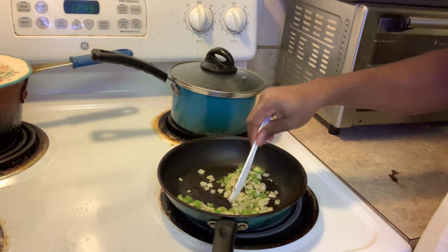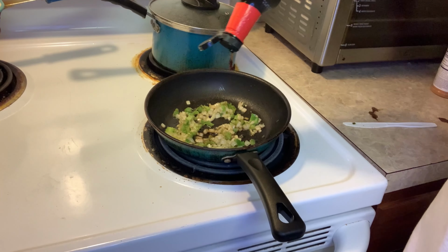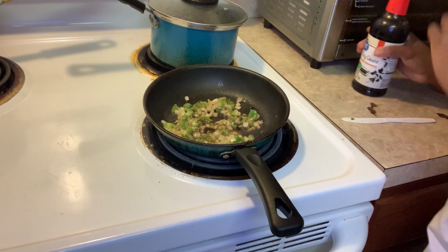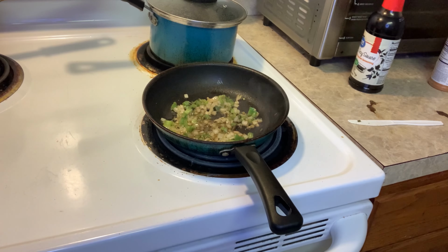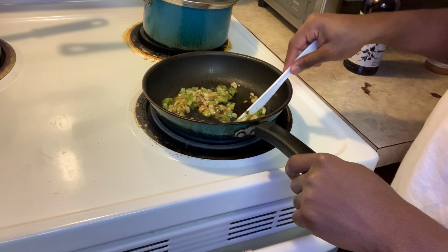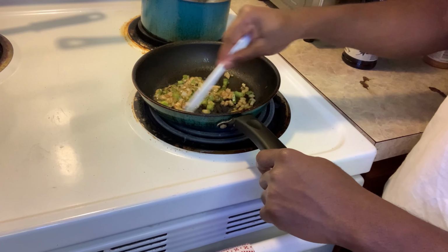All right y'all, we got the vegetables cooking. Boom. Oh, it's popping just a little tad, but that's all right. That's what we got napkins for. Let me tend to my veggies. They calling me right now. Y'all want some? It's not done yet, but you know. Cooking up the veggies.